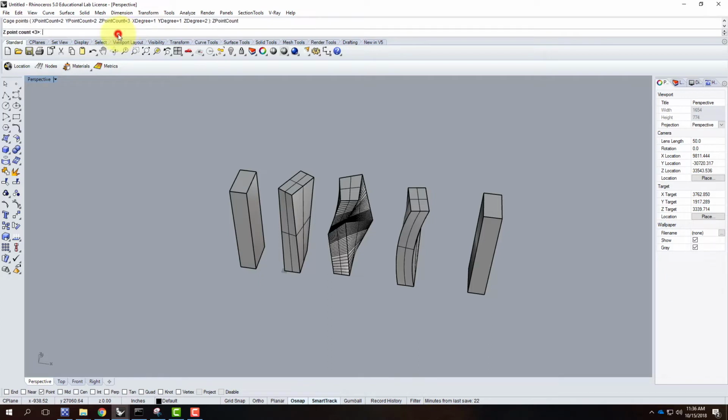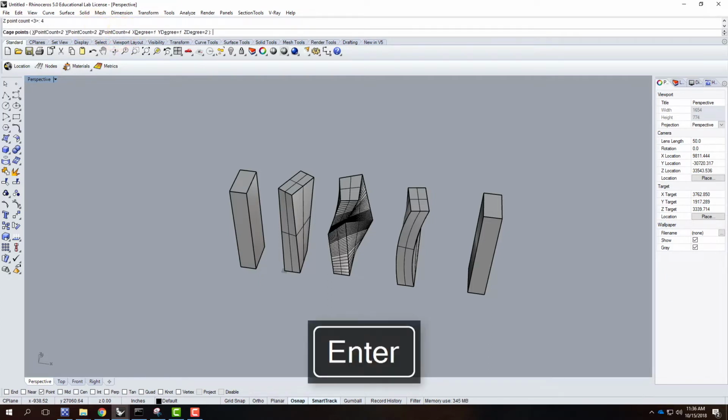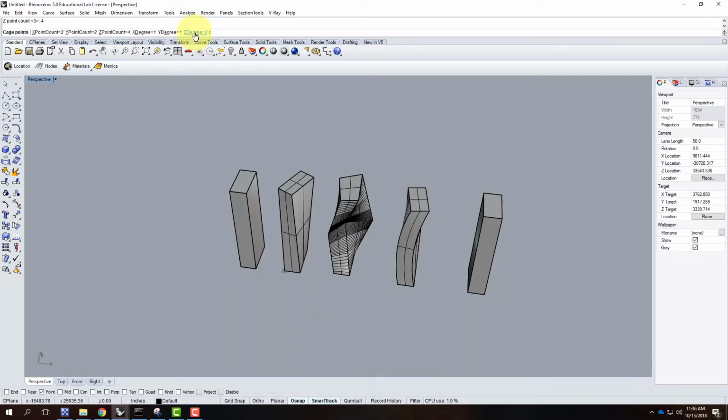So let me go ahead and up this again. We'll do it at 4, which gives me the ability to adjust to a 3-degree or a 3-dimensional curve if I wanted to. As soon as we start to get into 3-dimensional curvature, Rhino's not going to be able to unroll the surface flat anymore. And remember, as part of your assignment, one of the things that you're going to have to do is unroll the surface flat. In some cases, you'll run across Rhino not being able to unroll the surface. If that's the case with your building, I'm OK with it. You're just going to do another simpler version of your building that you can unroll.